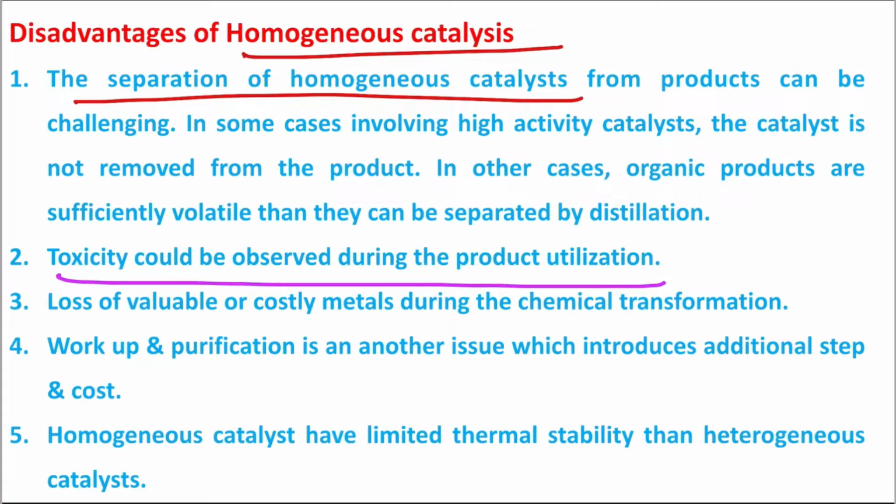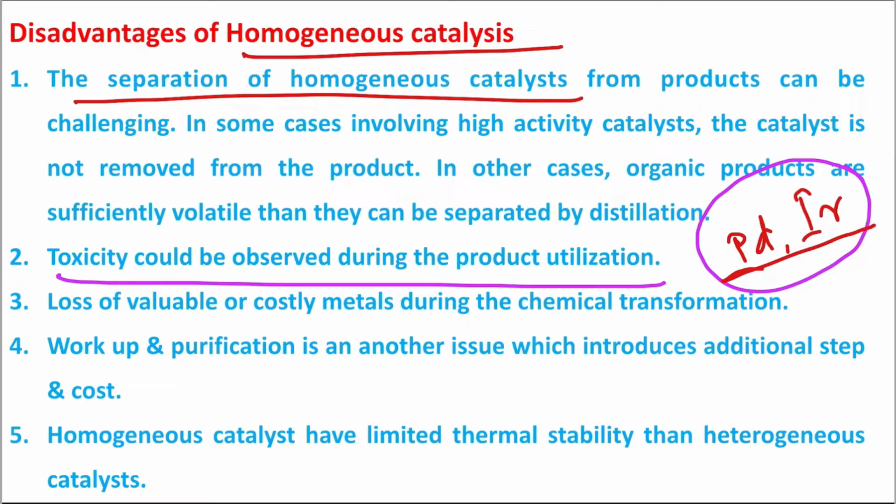What do I mean by the statement? For example, you are doing a reaction using palladium, iridium, etc. metals, and remember, student, they are very costly. Sometimes more costly than even gold. So they are noble metals, they are very much catalytically active metals. So we can't afford to lose such kind of catalyst after every batch of chemical reaction.